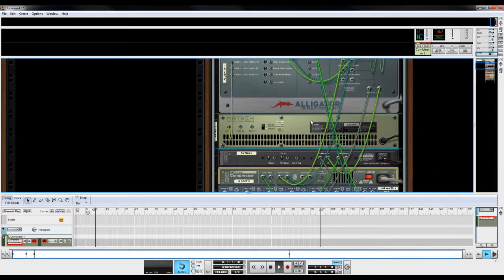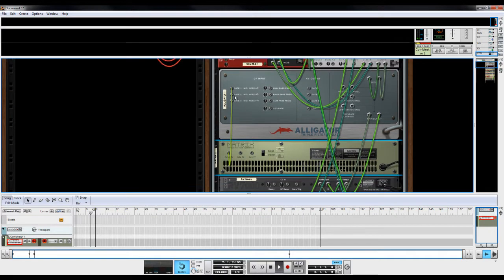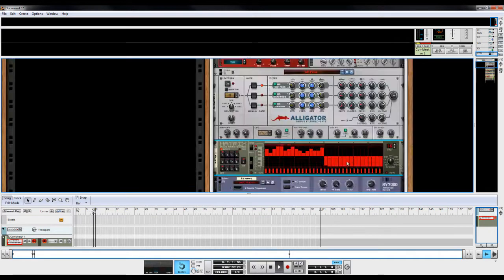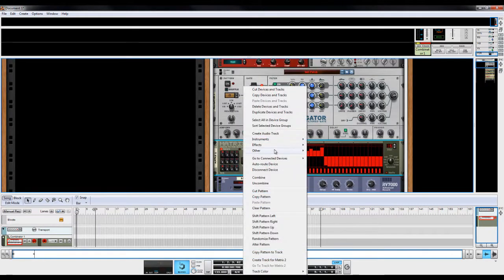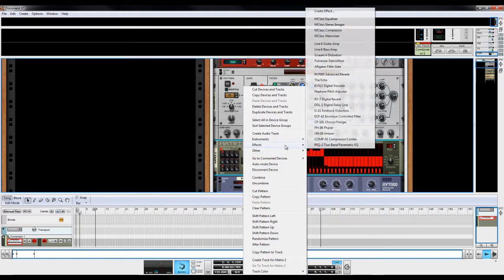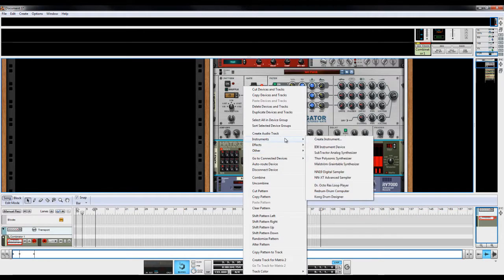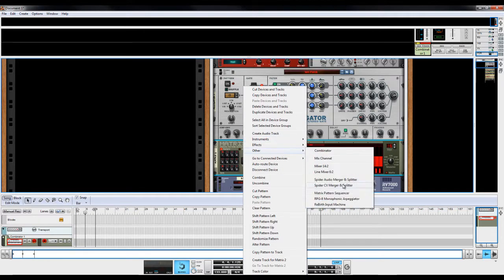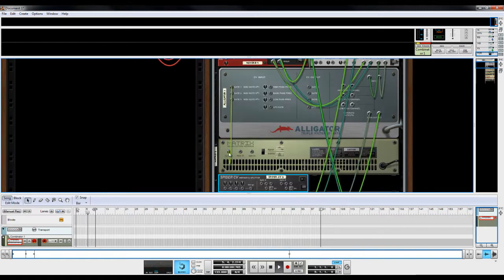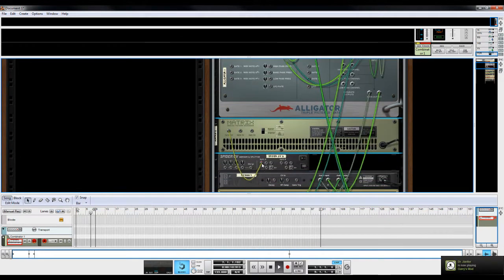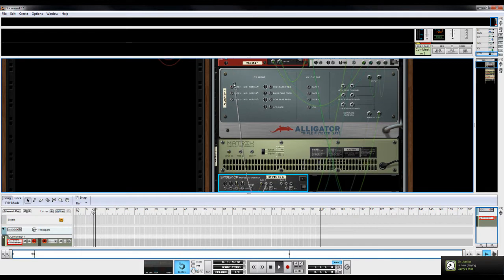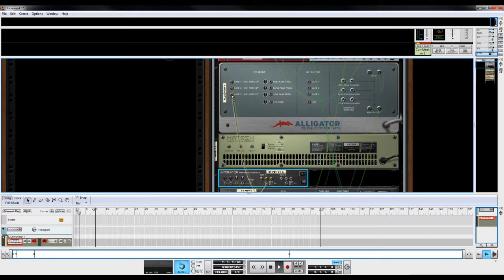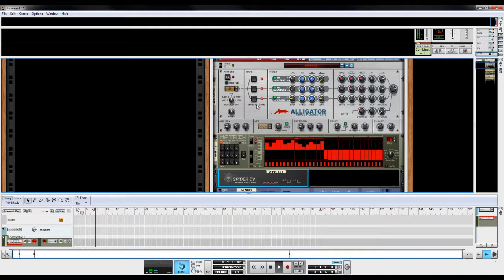So you can do your own matrix for each of these, or you can even put down a CV merger and splitter for each of these gates here. It's really nice because there's so much you can do, making your own patterns and all that.